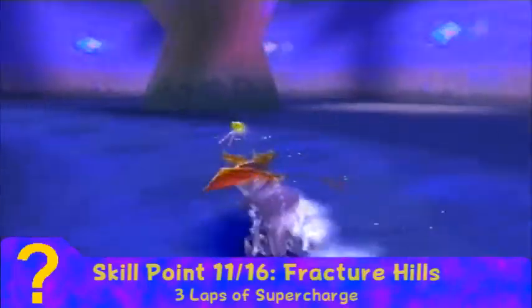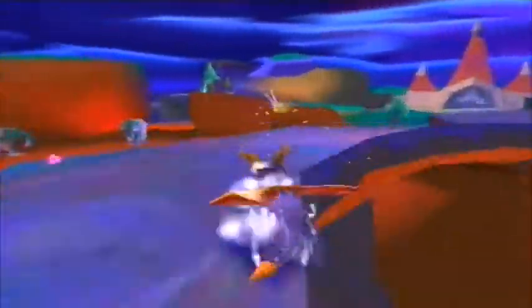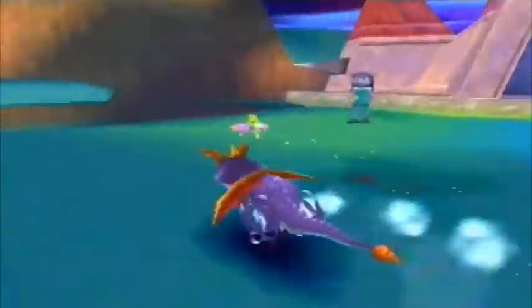The Fracture Hills. This skill point can be kind of annoying sometimes, especially when I did this, it glitched a lot. Sometimes my Supercharge would stop for no reason. I kept holding the button and I kept running, but for some reason the Supercharge just stopped. I thought this one would be harder, but it really isn't. The only thing that's really hard with the Supercharge path is when you try to aim for the box of gems, as you might have seen in the LP, when Angel in Training was here and she co-commentated on the video where I had to do that. But running in a circle on this, really not that bad.